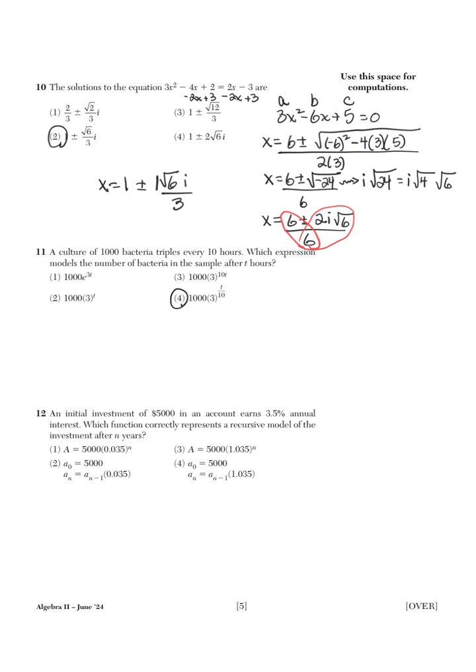You're starting with 1,000 bacteria, so all of these start with 1,000. Okay, now here's the thing. We are tripling, so we should see a 3 in the parentheses. That being the case, we can cross off choice 1 because there is no 3 in the parentheses. So what it comes down to is what we're seeing here as the exponent.